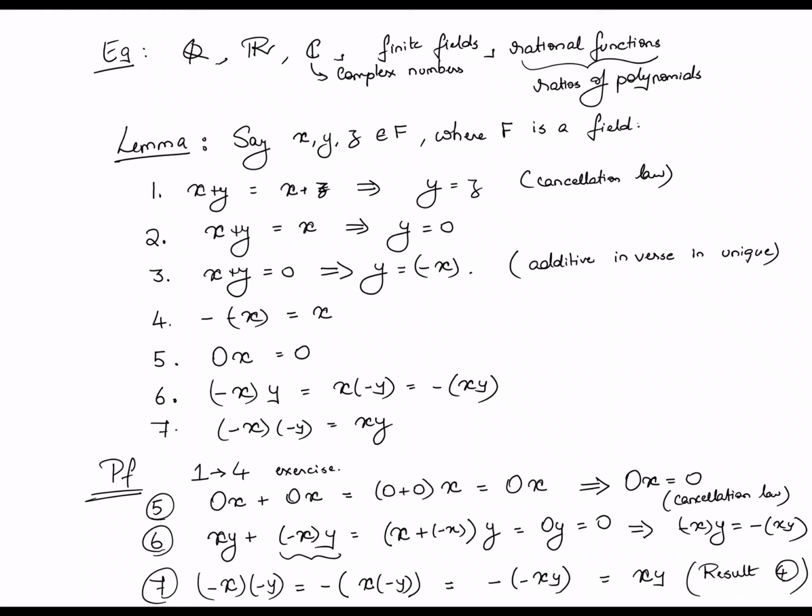So I haven't done 1 through 4, I've left that as an exercise, but I've done a few to illustrate how one would go about proving these. Usually these are all one line proofs, so they don't take a lot, but they are basically giving you practice on working with field axioms. Particularly if you haven't worked with these kinds of axiomatic frameworks before, this is an instructive exercise. That is all I had to do when it comes to talking about fields. Next I'm going to talk about ordered fields, but I'm going to chop that and put that in the next video.